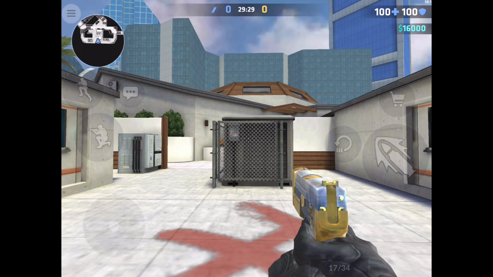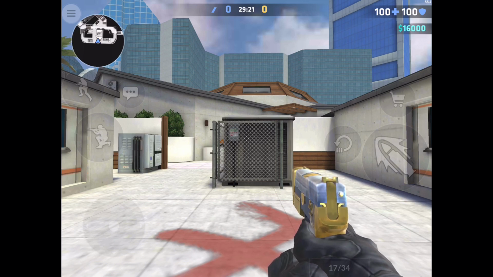This is a new series that is going to go over the basic aspects of every ranked defuse map, which includes grenade throws, common Coalition spots, sniper positions for both sides, and bomb plant locations.